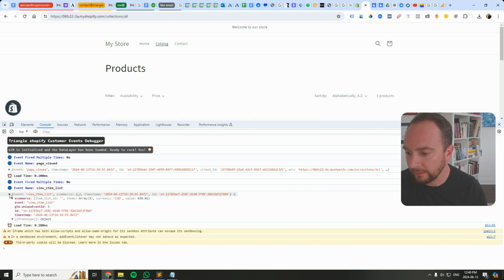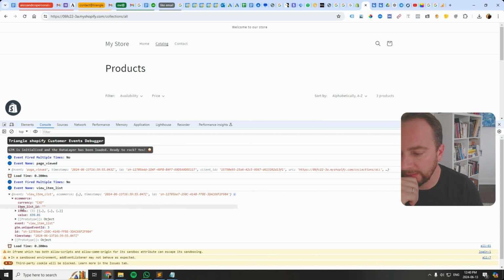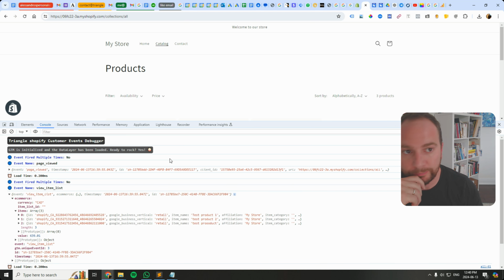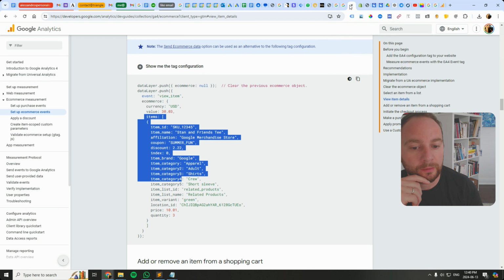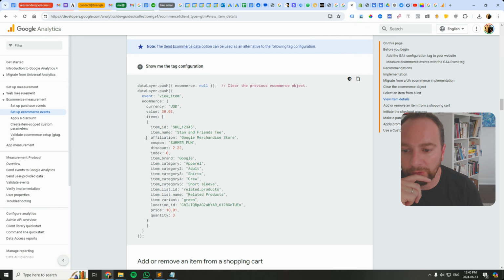View item list. So this is our catalog page, and we're firing view item list as an enhanced e-commerce event. And under e-commerce, you see it's formatted properly, right? And if you look here, I'm using this format.